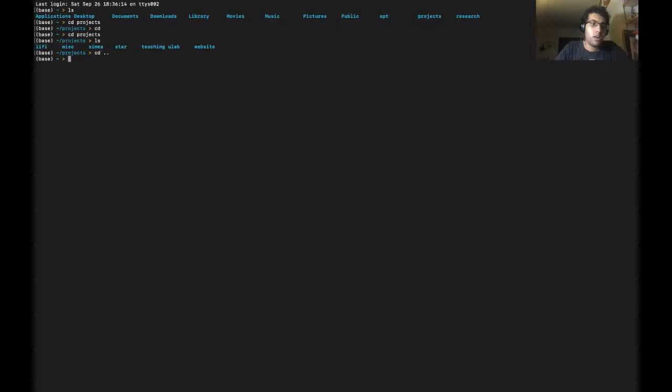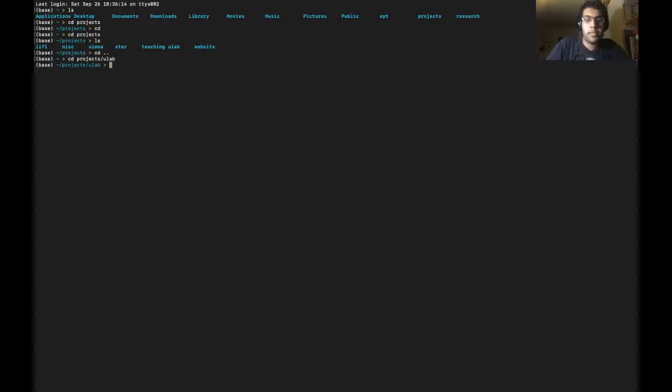And also what I can do with cd is move multiple folders at once. So I can do cd projects / ulab. Great, so you can move around pretty much just as freely as you can with the graphical interface using these commands, cd and ls. So the next question is naturally, can I do all the things that I used to be able to do on the Finder?